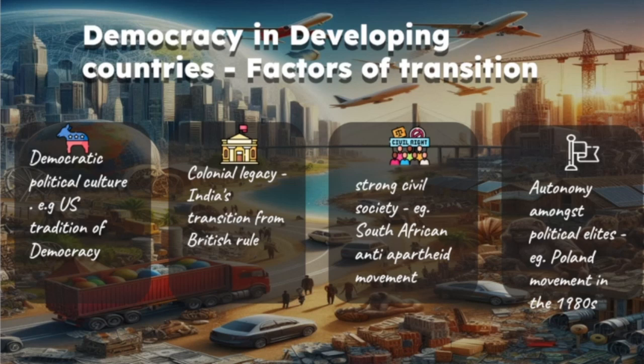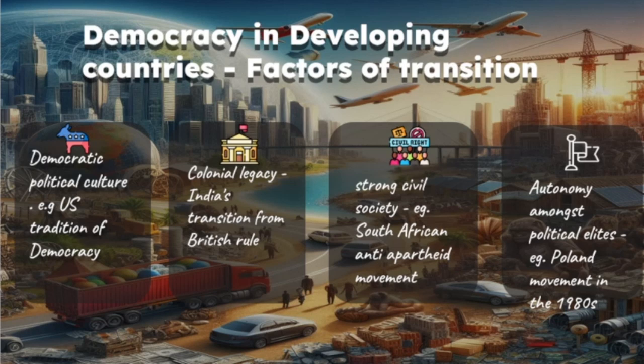Now, secondly is the colonial legacy and how it is important. The impact of colonial legacy on democratic transition: many countries in Africa and Asia inherited their political structure from former colonial rulers. For example, India, Nigeria, and Kenya adopted parliamentary systems of government from the British. This colonial legacy has shaped their democratic transition, requiring these nations to adapt inherited political institutions to suit their unique context.